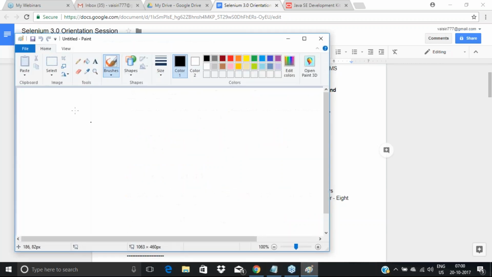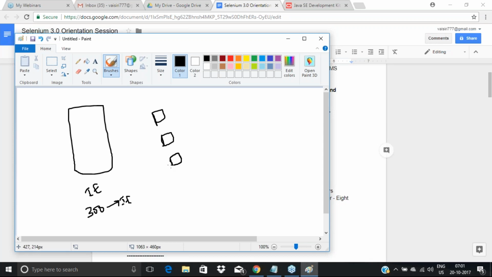You have an application and let's say it's primarily developed in IE. Your developers have developed it in IE. And as a first thing, let's say there are 300 test cases, going back to the previous example, and first you're going to test all these 300 on IE. Now think of repeating all these 300 on various browsers: Firefox, Chrome, Safari, right?